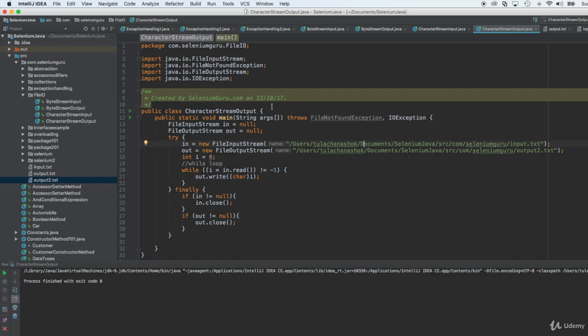All right, that's it for this lecture, guys. I hope you understood how you can read and write a file using FileInputStream and FileOutputStream, which belong to the character stream. Again, the only difference between using FileInputStream and FileReader, and FileOutputStream and FileWriter, is that normally you use FileReader and Writer for the 8 bytes characters. If your file is really small, then you can use that. If it's bigger than 8 bytes, then you probably want to use FileInputStream and FileOutputStream, also called character stream.